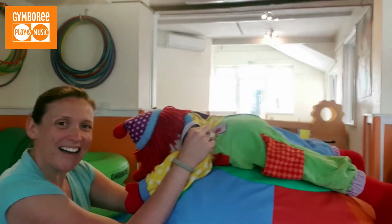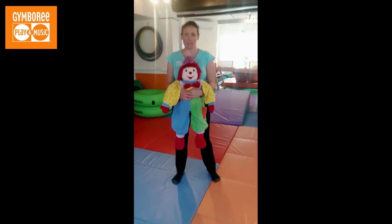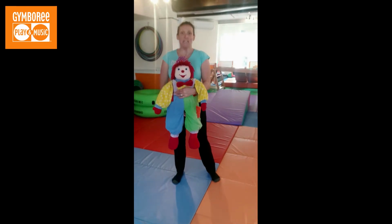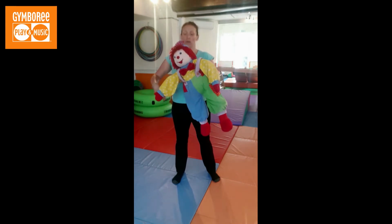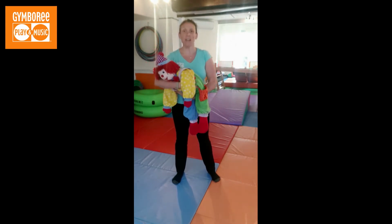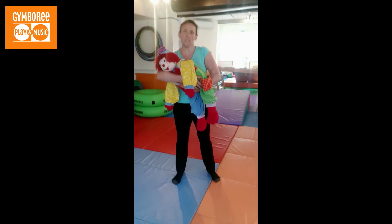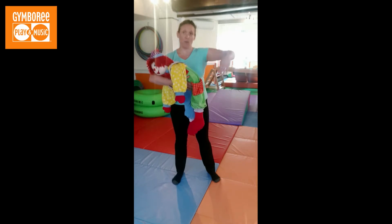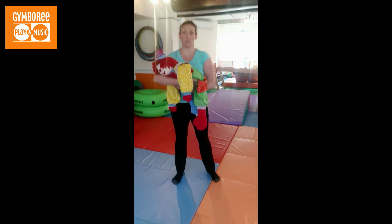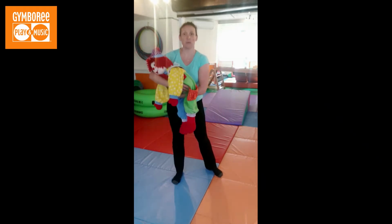Good job, everyone. So we're going to do a little song to help with the little ones' strength this time. This song is called Sway, Sway. Now we're going to hold them in the rugby ball hold. So you're going to have your arm underneath, supporting their head and their tummy, and then your other hand underneath supporting them as well. And we're going to have a little rock from side to side as we sway, sway, sway.